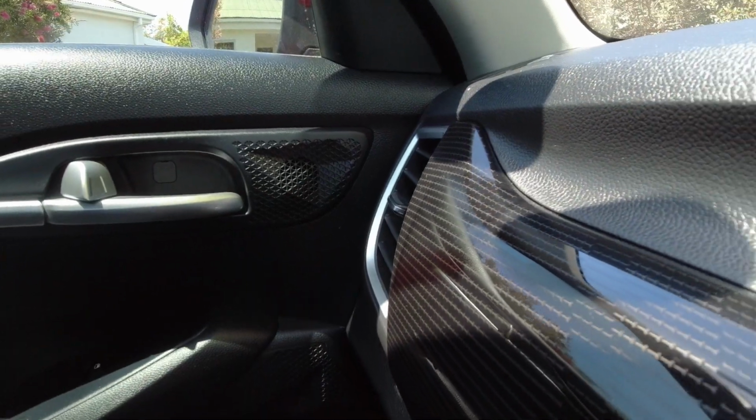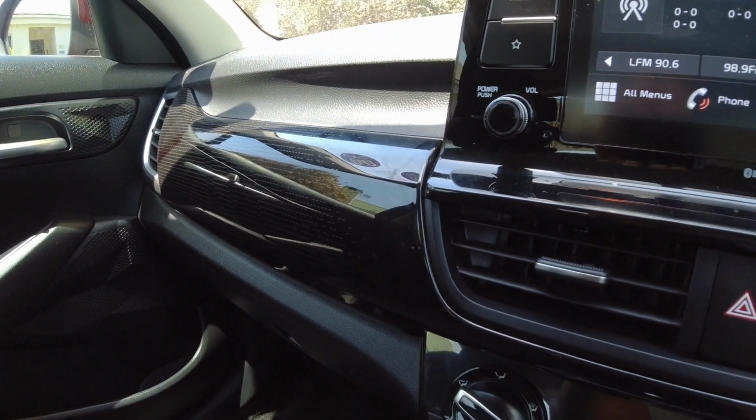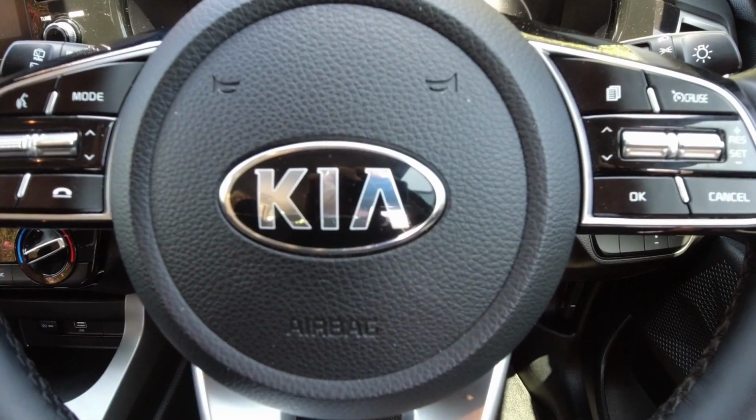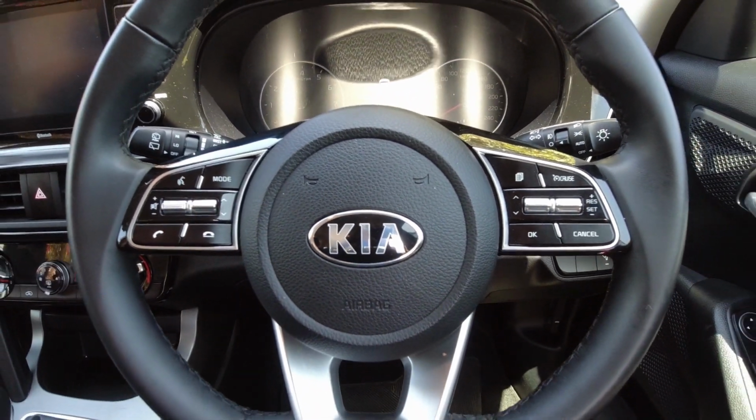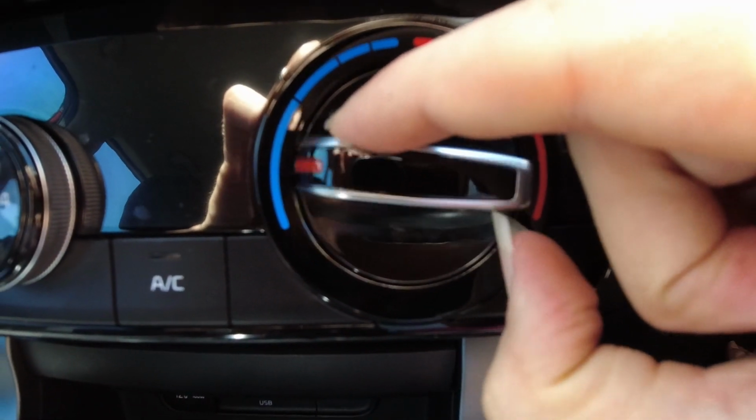There does seem to be quite a disconnect between the upmarket and cost-saving parts in here though. You get a generous helping of piano black plastics and trim pieces with patterns on it, but you also get this plastic painted trim piece that belongs in a 2004 Opel Corsa. The steering wheel is a piece of art, which is great, but the climate controls look and feel a bit cheap. Let's dig a bit deeper though, starting with the door panel.